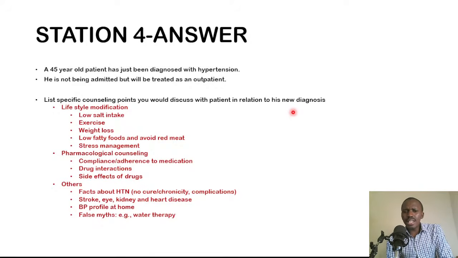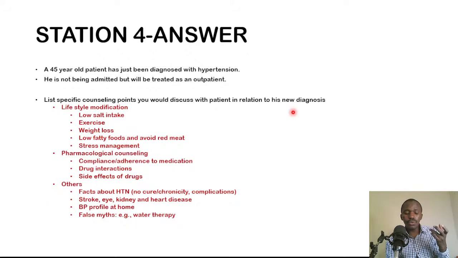Now, remember that this medication doesn't really stop the complications. It just slows them down. So eventually, they're going to have to deal with these complications one way or another. Of course, we don't wish our patients bad, but there is a high risk of stroke, a high risk of visual pathologies, and a high risk of kidney as well as heart diseases.